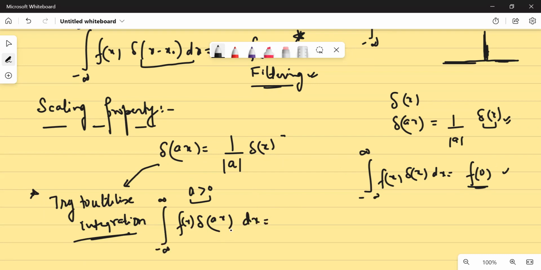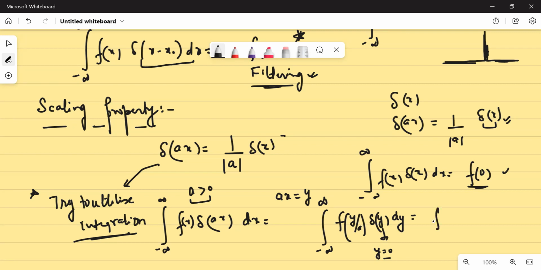If you take ax equal to, let's say, y, it will become the integral from minus infinity to plus infinity of f of y upon a, if I'm not wrong, because x is equal to y upon a, times Dirac of y dy. In any case, if a is positive, as x tends to infinity this will be infinity, and as x tends to minus infinity this will be minus infinity. So the limits of the integral would remain the same for y also, but overall this will be the structure. Understand my point here? Where is the Dirac delta function? At y equal to 0. So what will it give me? Wherever the argument is written in the function, just place a 0. So this will become f of 0.